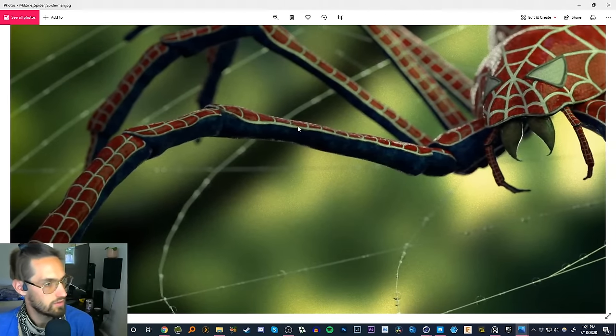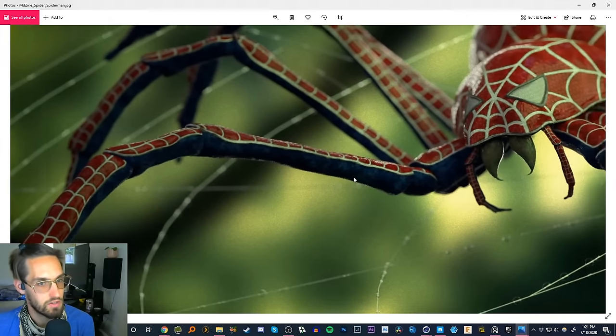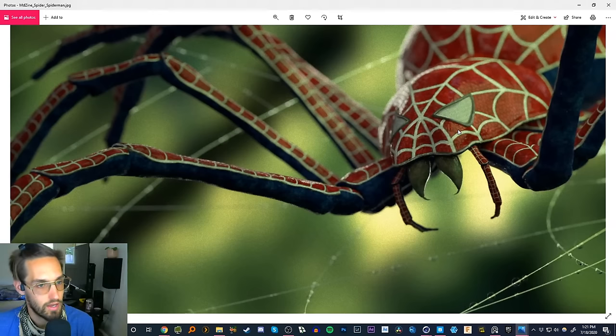But yeah, look at the materials on this thing. It's really good. The way it catches the light, and it actually has this hexagonal... Is that the word? Hexagonal pattern across the top of it.